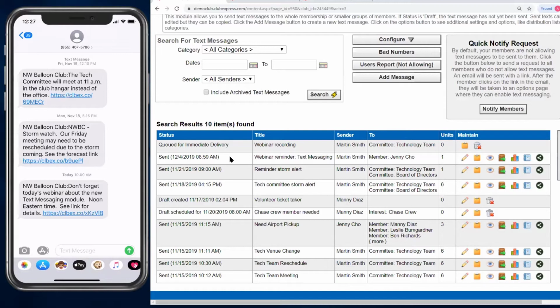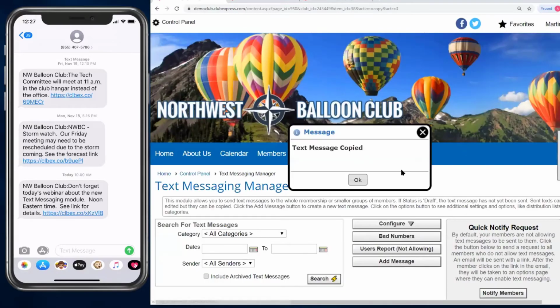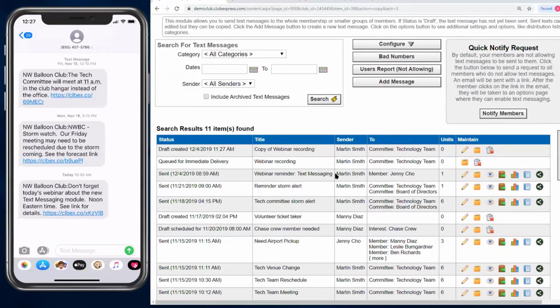If I want to make a duplicate of any of these, I can click on the clipboard to copy a text message. So if I were to click on this, it creates a new one that says copy of webinar recording.